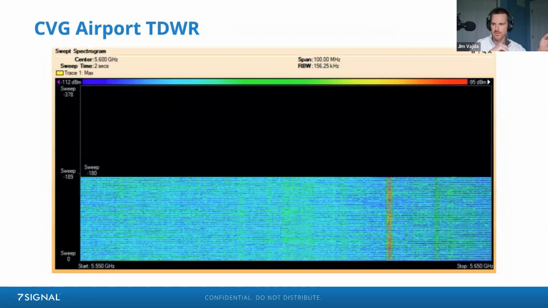In fact, if we use a very sensitive spectrum analyzer to see the impact of a terminal Doppler weather radar, this is the one local to me in Cincinnati, you can see that very thin red line is the only place where that weather radar is operating in this whole sweep of spectrum. So it might mean there's one channel I can't use, but it shouldn't just take everything out of the mix.